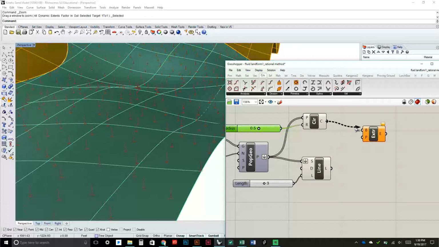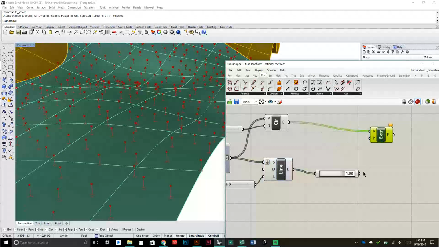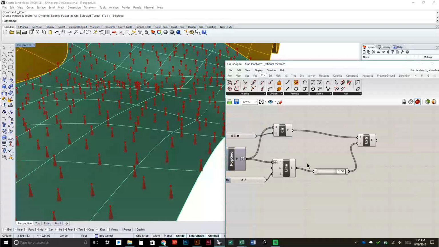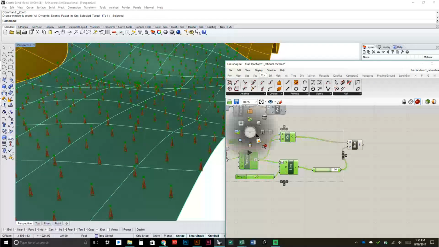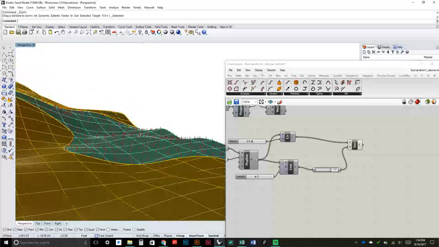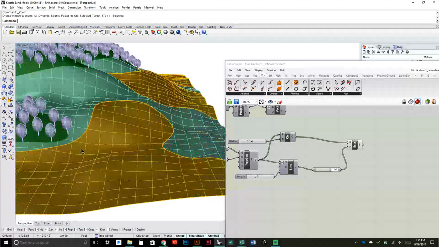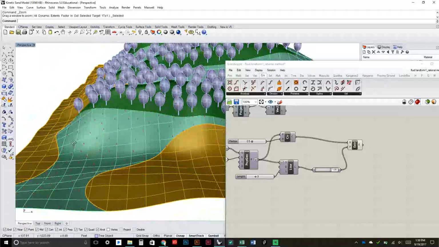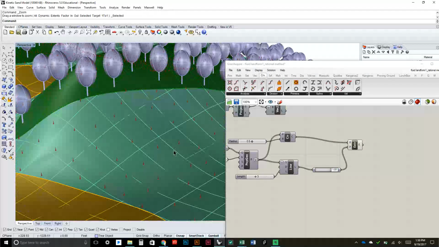That could be our base. And then it's looking for the point. So I'll look at these curves, use a point on curve, say move up to there. Now you have a lot of little grasses or triangles, however you want to. Looks very like old school Nintendo kind of graphics, but you get the point, right?